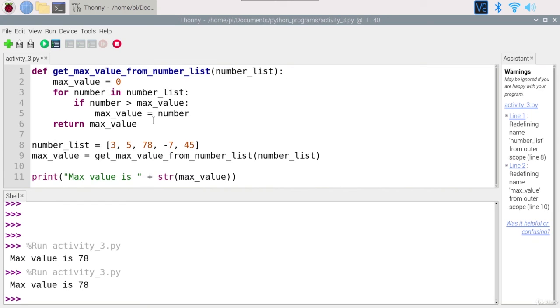Great, so you have finished the activity 3. If you had any problem, whether it be with functions, with variables, with the scope, with for loops, with if statements, anything, please go back to the corresponding lesson to understand more, and then come back to this activity and make sure that you are comfortable doing the activity by yourself.